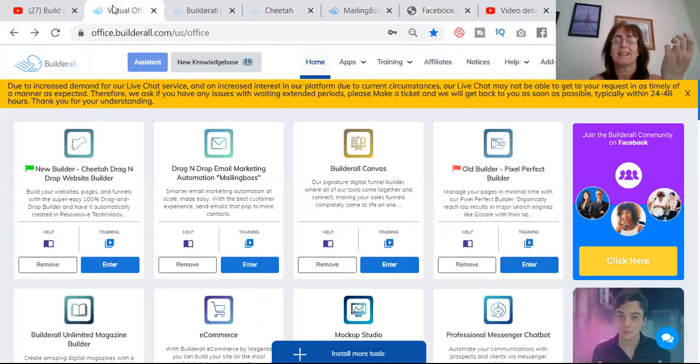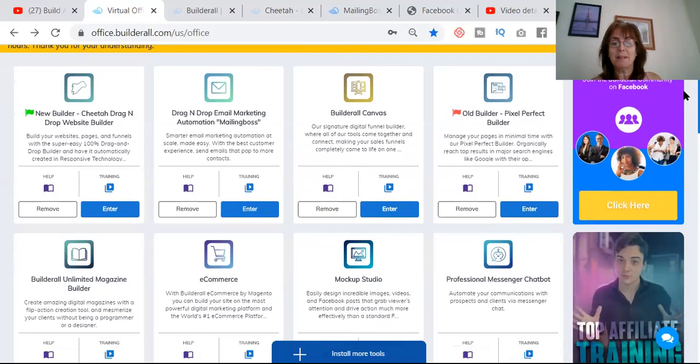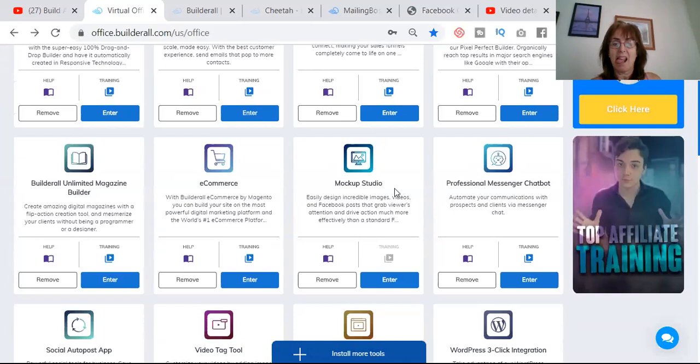So that's just the tip of the iceberg, guys. The top 3 are the funnel builder, which is this one, building your capture page or website, or fully blown website, and emails. But hey, look at this. How many other things can you do here? E-commerce, which is selling products, drop shipping. Chatbot we've just gone over.